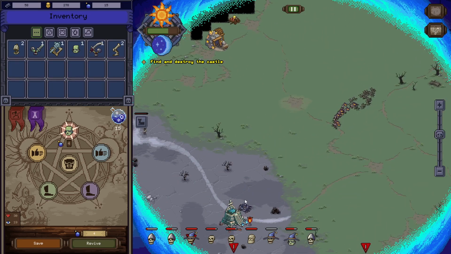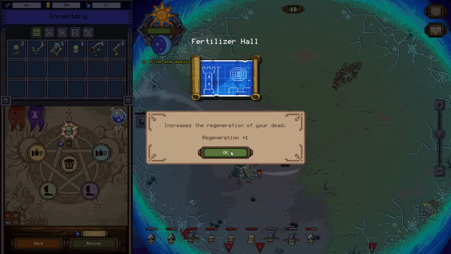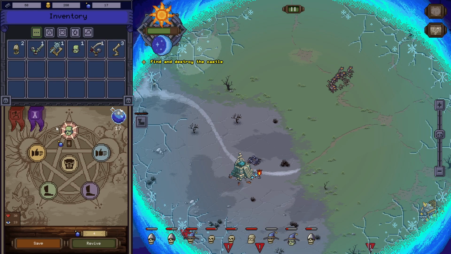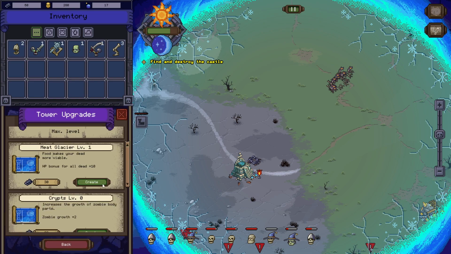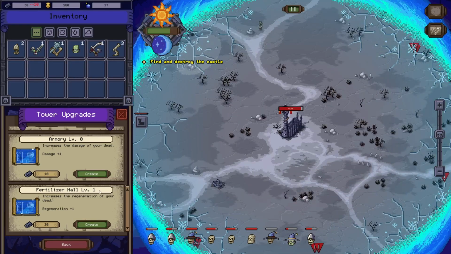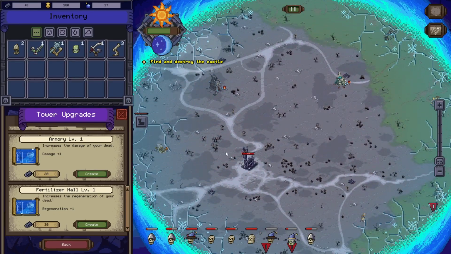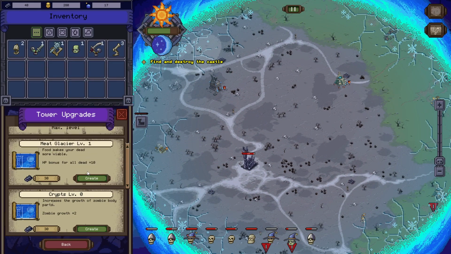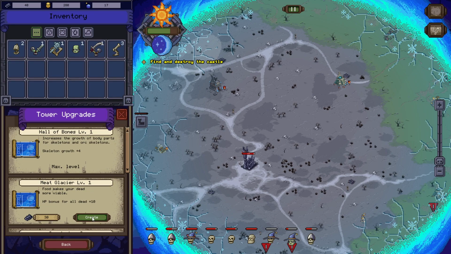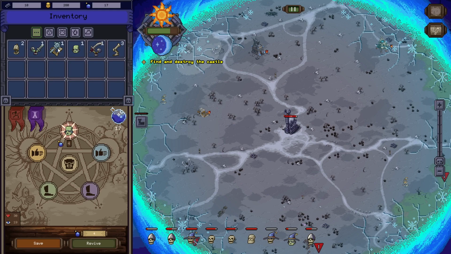Ooh, there's a big enemy over here. So I think we gotta... How do I go back to... Oh, by the way, we gotta get upgrades. We get a lot of upgrades. So let's jump to this. Let's give regeneration and damage to all of our people. And they're coming towards me here. And I also give like HP bonus to all the dead. So we got a lot of upgrades.